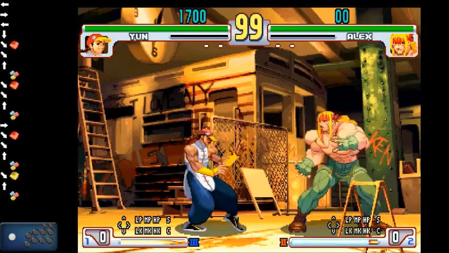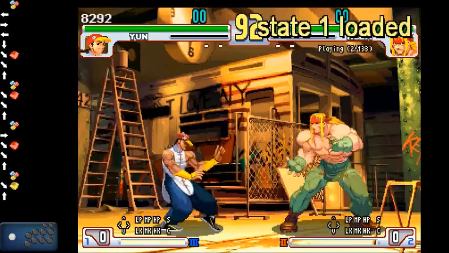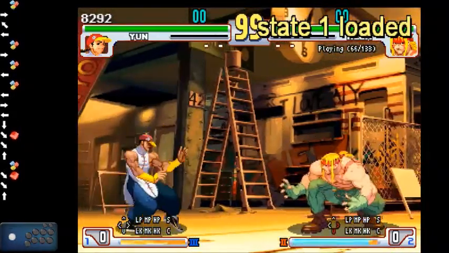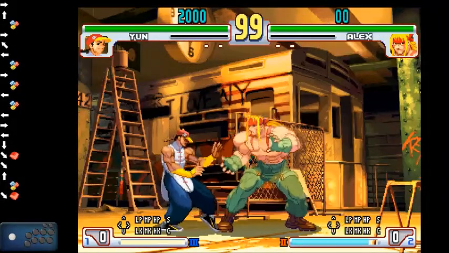So there's a lot of things that you can consider when thinking about movement, but a majority of it's just going to be walking back, walking forward, jumping back, neutral jumping, and the parries involved with that.